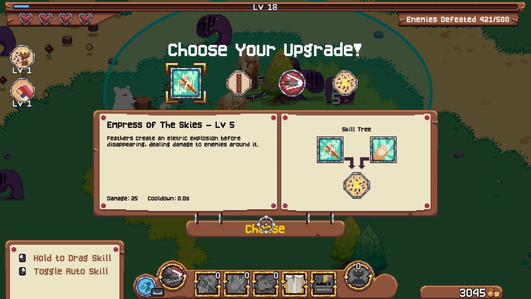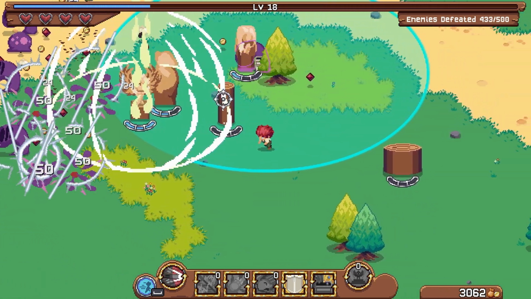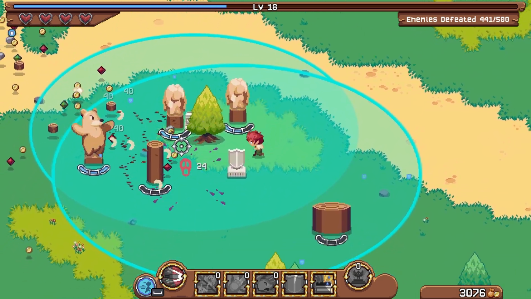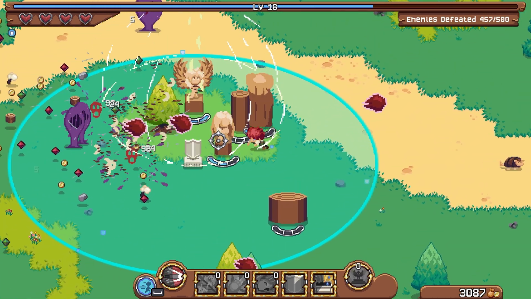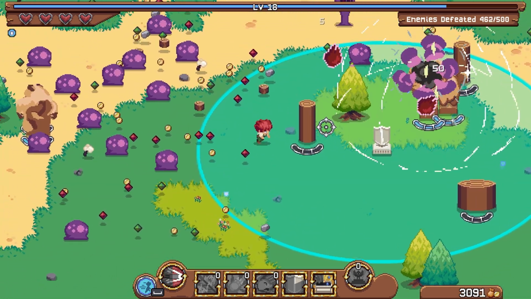Electric Explosion, yes. Empress of the Skies, do your wonderful things to keep us safe and alive. Love that for us. Protection there can protect us from the occasional hit and sometimes heals. I mean, we're at full health, so maybe it's fine. Keep making the things. Carve all the statues. I'm getting pushed away from all my XP over there.